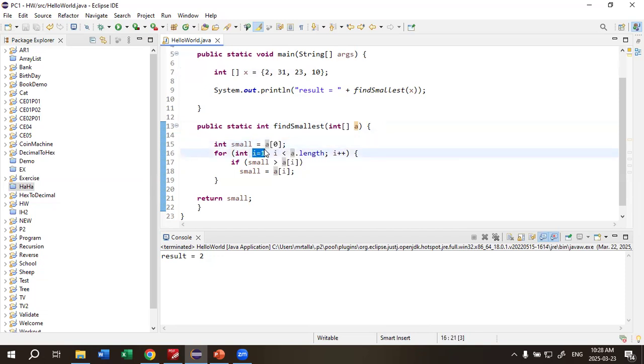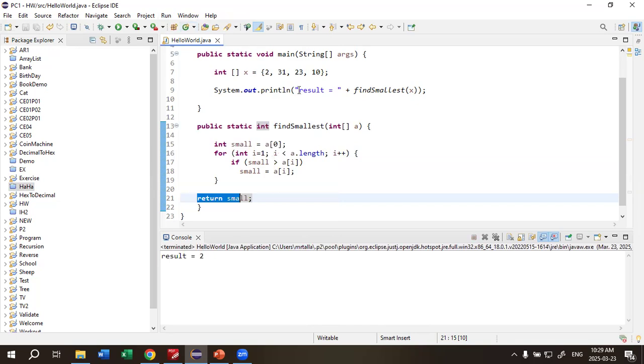And then I start comparing that with the second one onwards. So as long as I is less than the length, if small is greater than a[i], then small equals a[i]. Keep on doing it. At the end, you just return the small. It will work for anything.